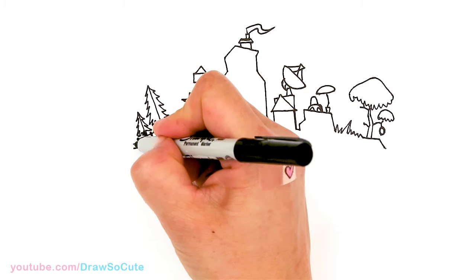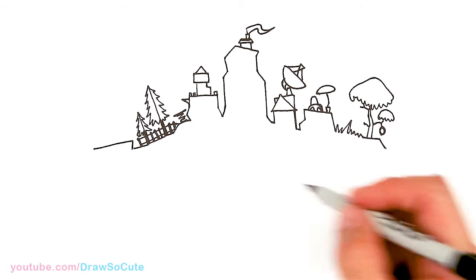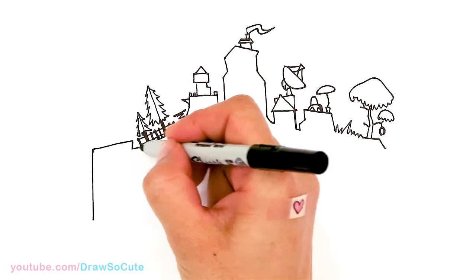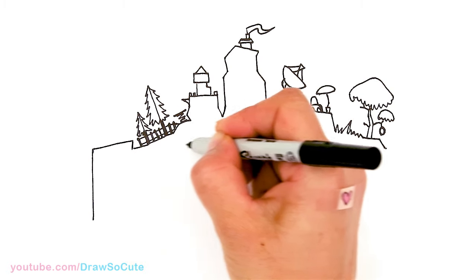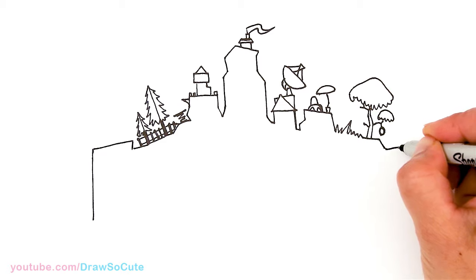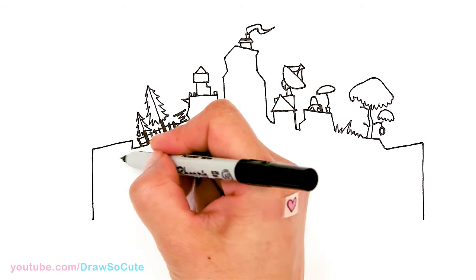We're going to start with the letter F. I'm going to pop this part up and kind of slant it down just a tiny bit, about that much angle, and bring a straight line down. When we go to the other side, we're basically going to draw the E. Since this is the same level, you want to make the E end at the same level as the F — just approximate, say about right here. You want it about the same width, so that's the tricky part. Let's start with the F first — it's going to fit right in this area.